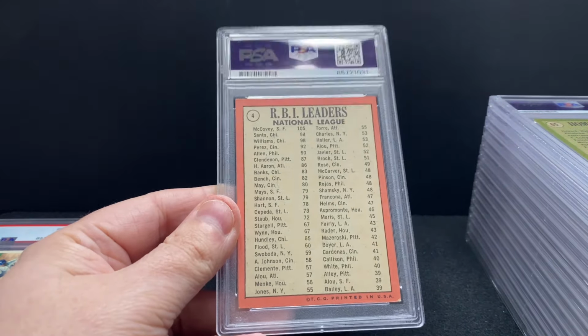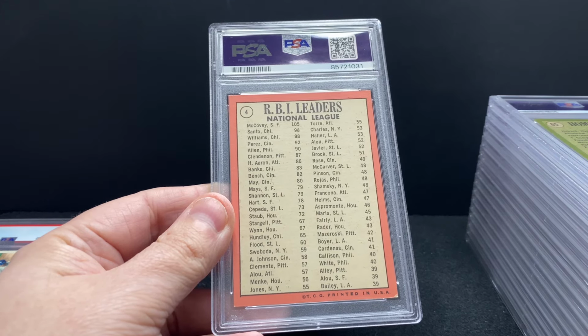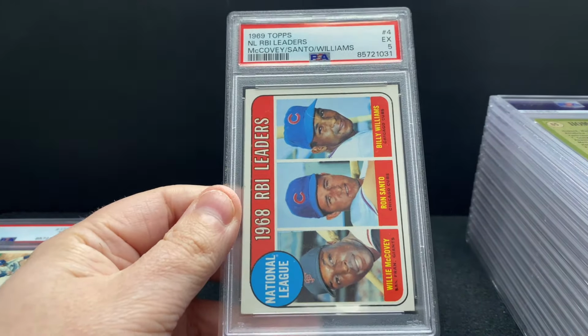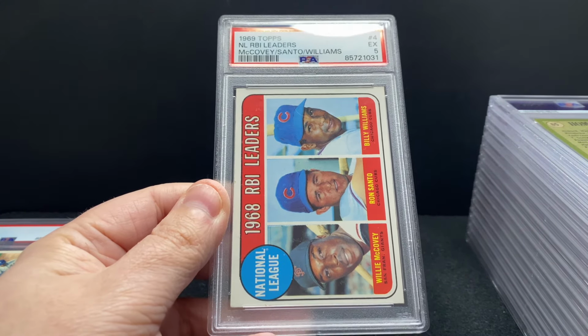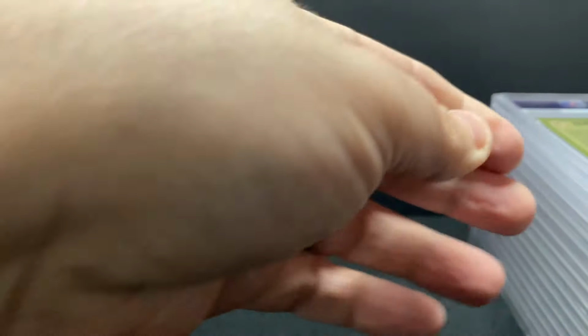This is a 1969 NL RBI leaders card that has 3 Hall of Famers on it, McCovey, Santo, and Billy Williams. And this got a 5, which is a good grade. Maybe was hoping for a 6 or something like that, or a 7 maybe even, because it's very sharp. Yeah, I don't know. This is one that I think was maybe slightly undergraded, but that is what it is.